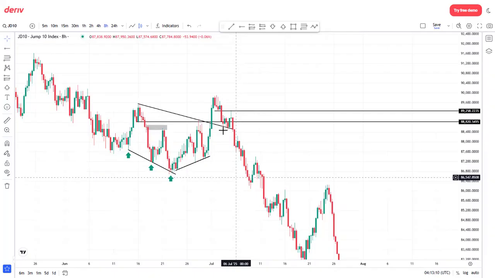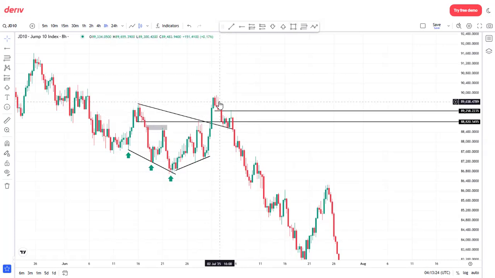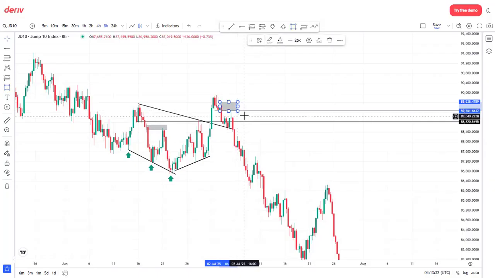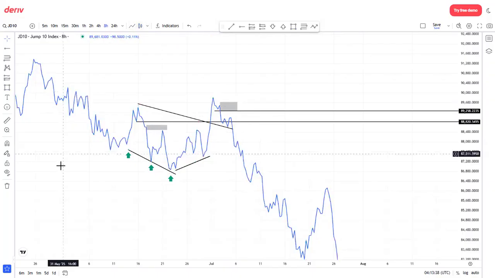I'll repeat. The market went up here and created a continuation pattern, and then it went down to the broken trend line, and then it went all the way up to this continuation pattern. On the 8-hour chart, where there's a break of structure on the 4-hour going down, we have a continuation pattern here. Use the line chart, you'll see the continuation pattern. This is the continuation pattern.